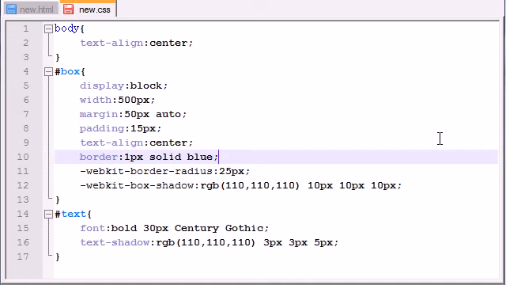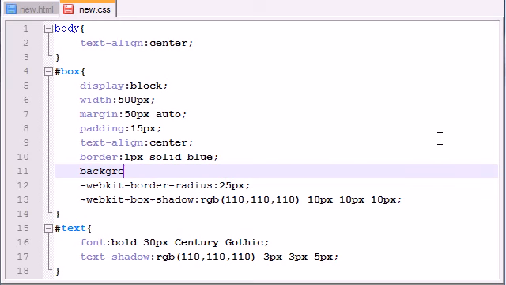What we want to add, however, is a new background. So background, and there's a couple different ones that you can add, and they all belong in the WebKit, or they're all part of the WebKit, however you say. The first gradient I want to talk to you about is a linear gradient. Linear gradient.